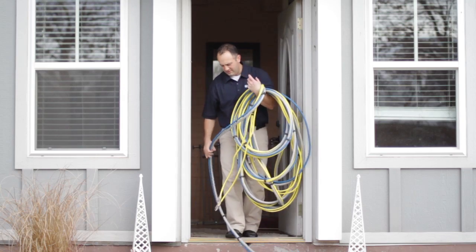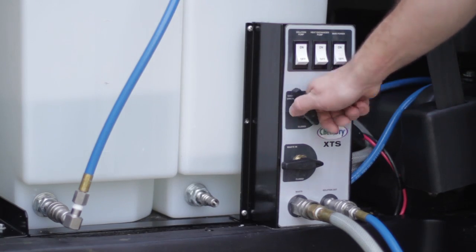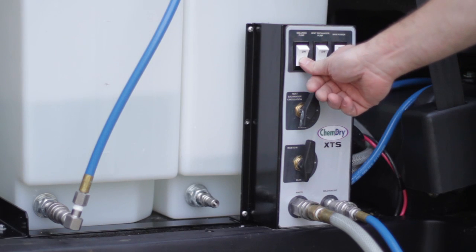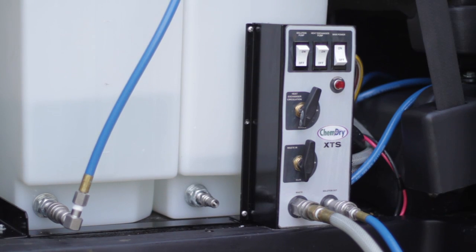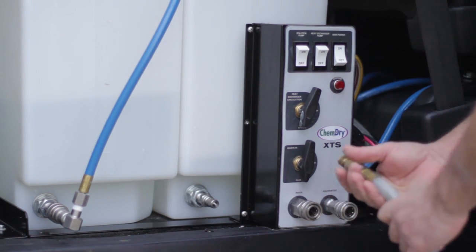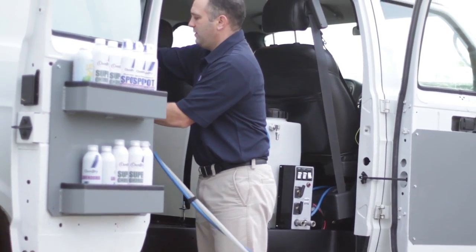When working with the XTS truck base, close both valves and turn off the solution pump switch and the heat exchanger switch. Leave the main power switch on, as you'll need it to power the automatic hose reel. Disconnect the solution line, the waste line, and wind up the hoses.